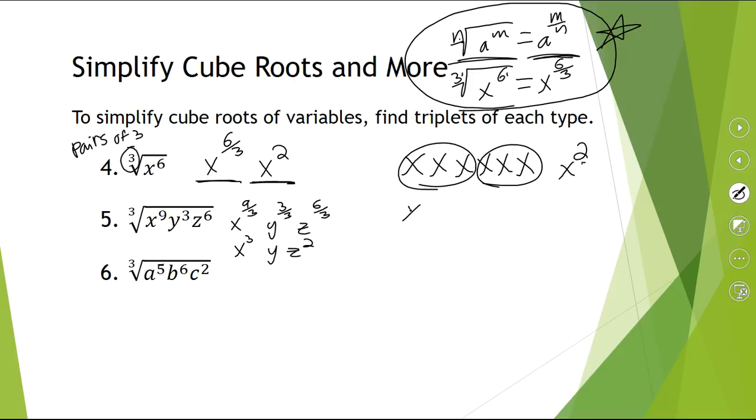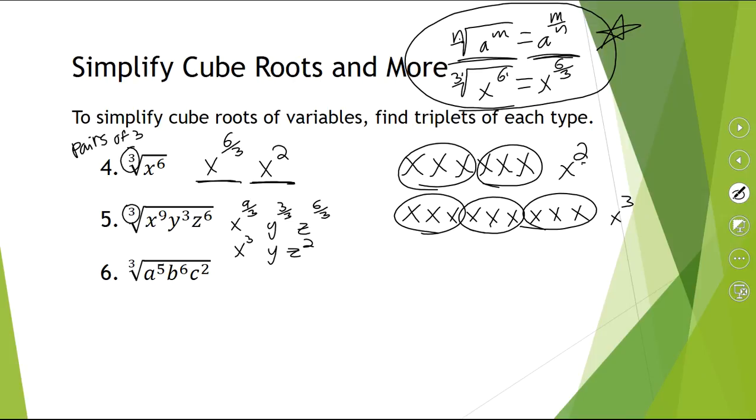If you want to write them all out, you certainly can. If you have all 9 x's, which, if you're watching this video in your high school, is a little bit too many x's, I think, for you to have. But if you have 9 x's, and we want to group them by 3's again, because we're trying to find the perfect cube, or the cube root, there's one group of 3, another group of 3, another group of 3. So we have 3 groups of 3. That's, of course, going to be x to the 3rd power, as we've already made a point of.